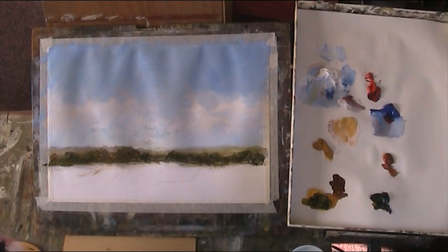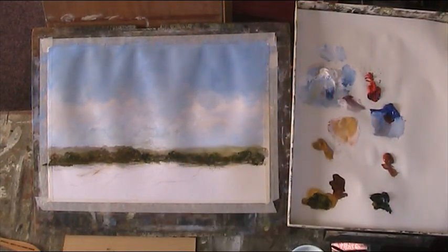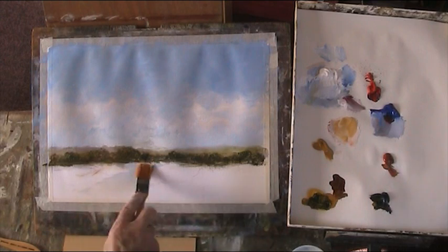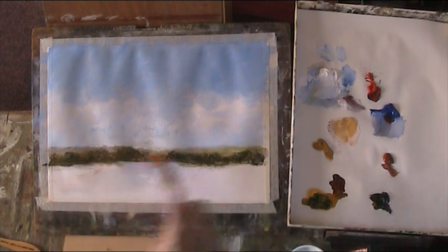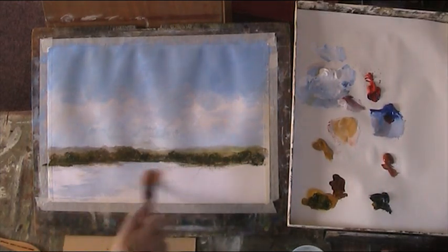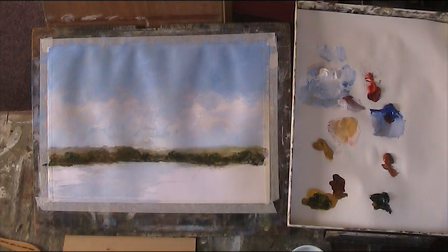Alright, well done. Let's put in some of this stuff here in the drink. Shake your brush, because if you leave your brush in soak, the ferrule itself gets filled with water and it starts to run into your paint or down the brush, so be careful about that. Alright, let's get a bit of light blue colour in here. A bit of blue, because it's reflecting a lot of blue sky. Right, there we go. Still, when that dries, I can sort that out.